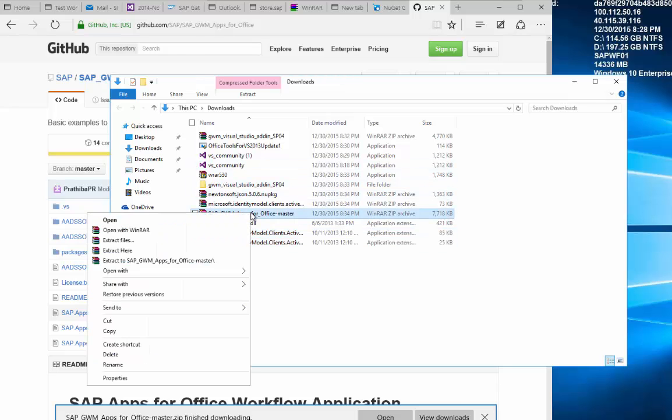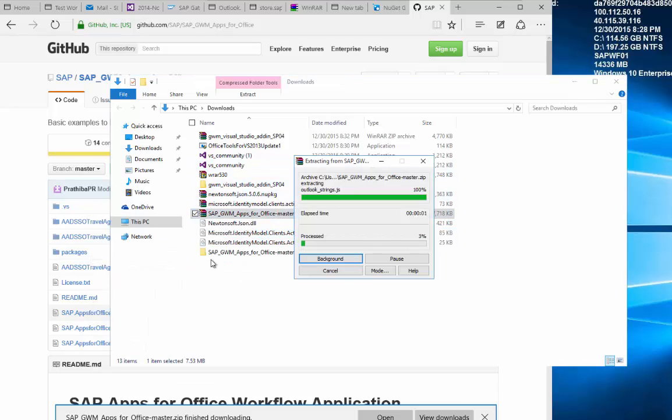As a last step, we can extract the Visual Studio workflow template.